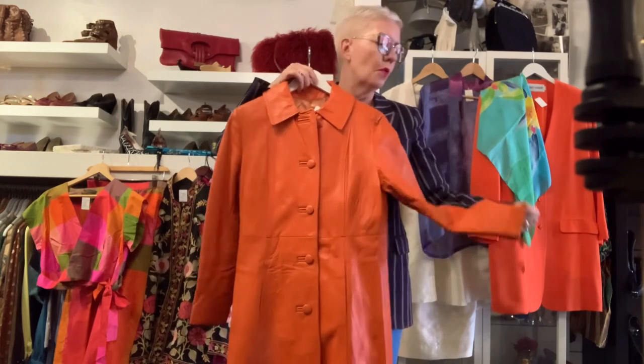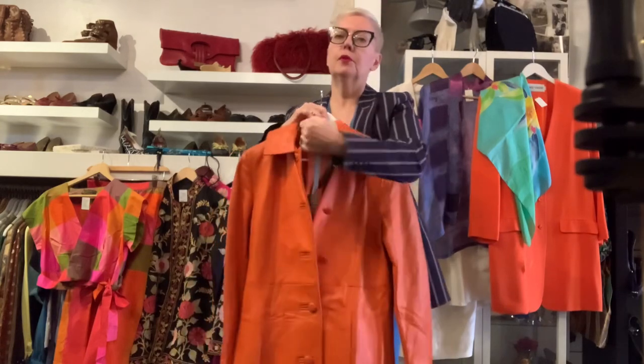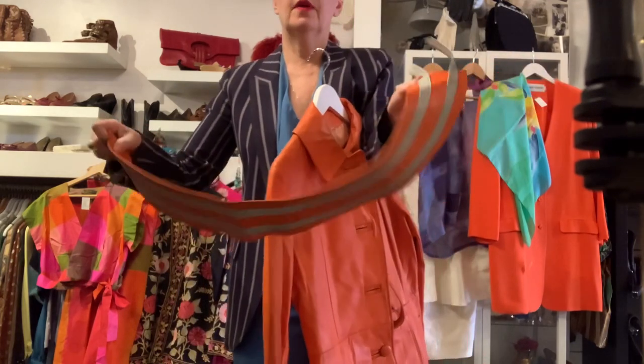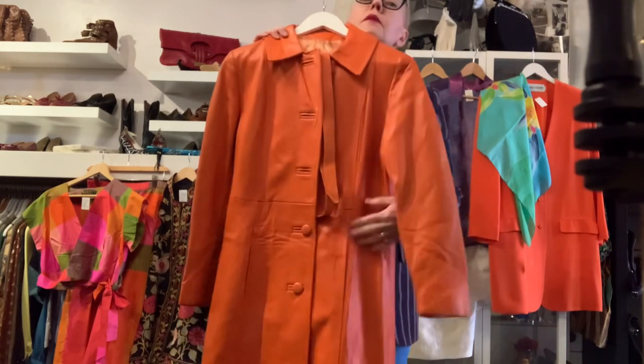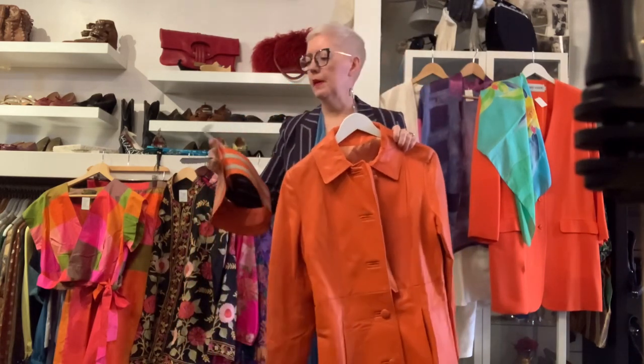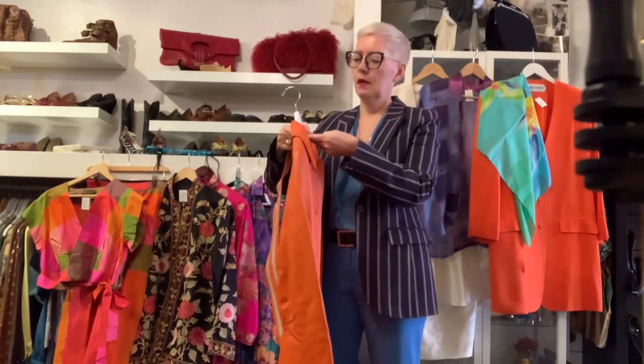This is the final piece — a 1970s orange car coat leather jacket. It's really cute. This comes with two different belts: the really traditional belt you'd just tie around if you want to wear a belt with it, or this really great two-tone belt. This belt would also look great on other things besides this coat. I'm also going to be showing another part of the video with all the clothing I found from that estate — that'll probably be on Monday. This jacket fits about a size six-ish and it's $220.